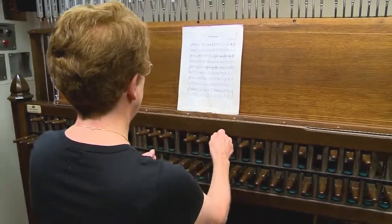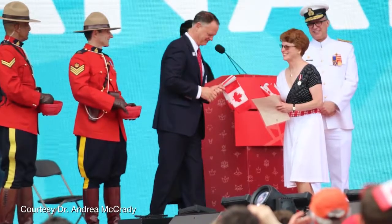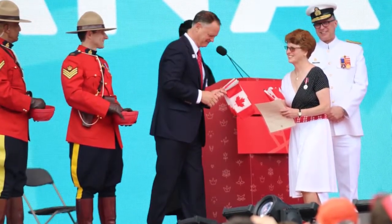When I won the competition to become Dominion Carillonneur, I knew of it being the voice of the nation, and I felt it really was important that I become a Canadian citizen producing this music out of the Peace Tower. And I had a dream that at some point I would play O Canada on Canada Day and then trot out of the tower and raise my hand and swear in as a Canadian citizen. And of all Canada Days that happened, and it took 8.5 years of process to do it, I'm so delighted that it happened for Canada's 150th.